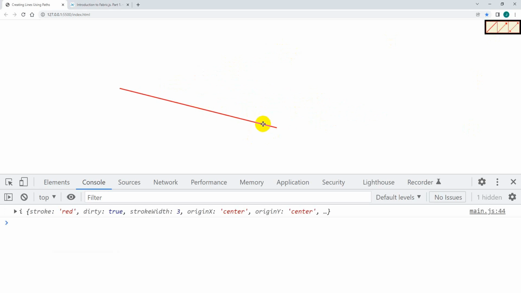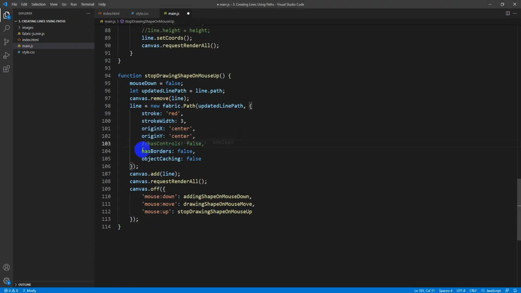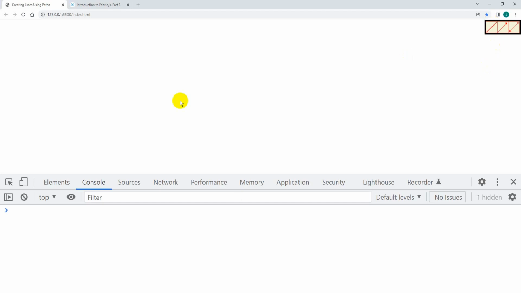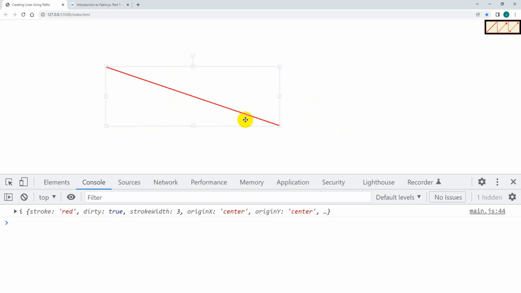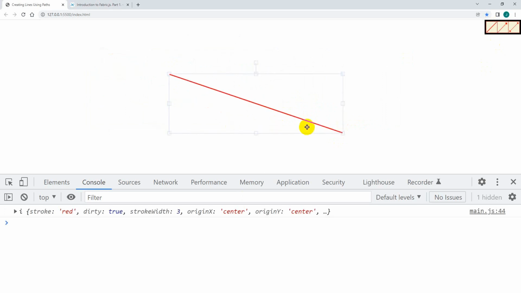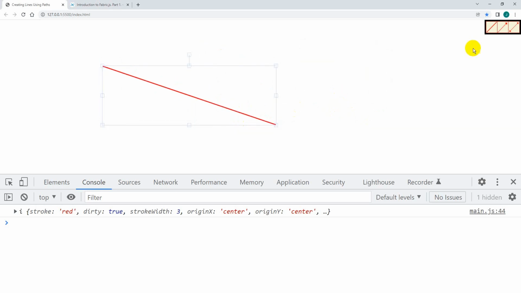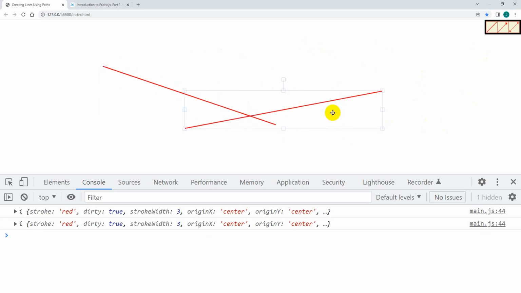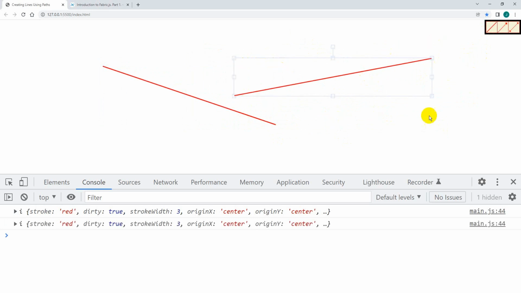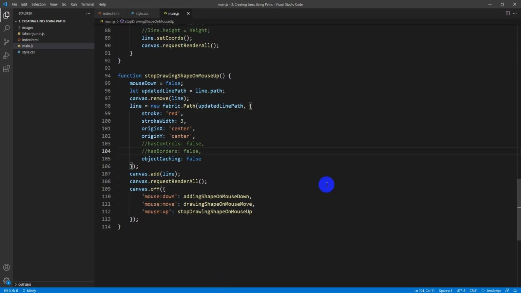As you can see, I can select it. Let's say I comment this out and look at the selection, the boundary box. Now it fits nicely. So this is one way to circumvent this issue. And hopefully in the next few updates in the near future, Fabric will rectify this issue. So whatever line I draw, I can select it, and the boundary box fits nicely around the two endpoints of the line. Now, if you have a better way, you can just leave it in the comment section, and we can discuss it.